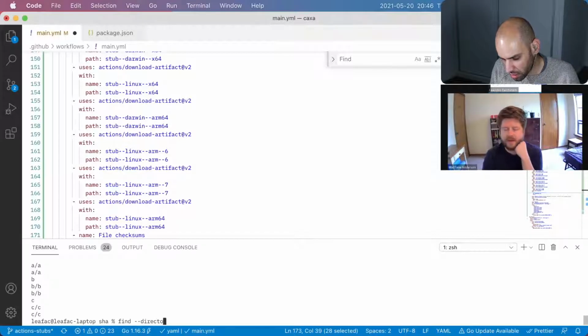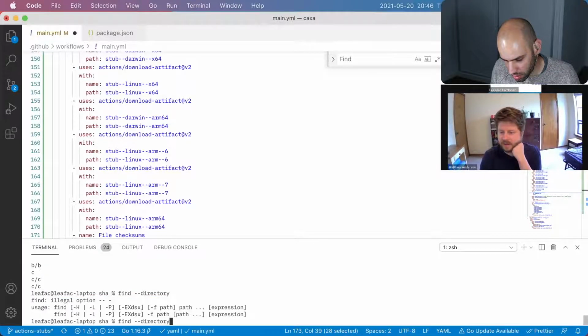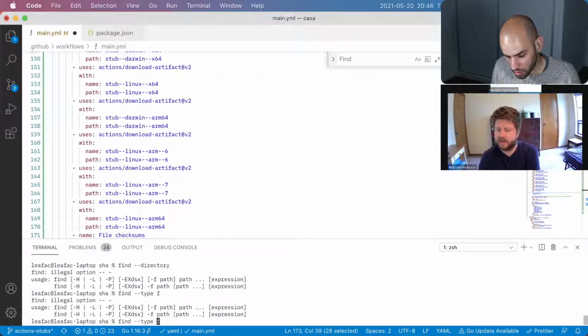Yeah, it'll still have directories in the string. You can do -type f, but I think it'll still return the path, the whole path. Oh, that's what we want. Yeah. Oh, you have to give it dot. So find dot single dash type f. Yeah. Is it dash dash? I think it's a single dash.